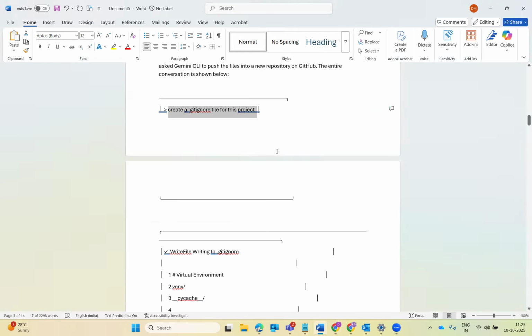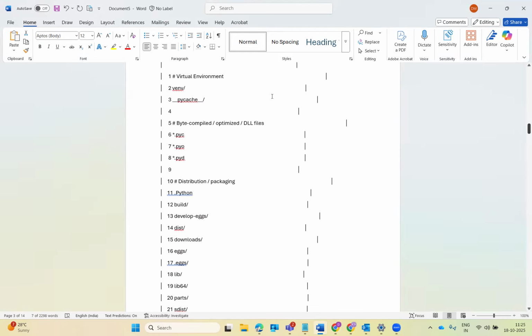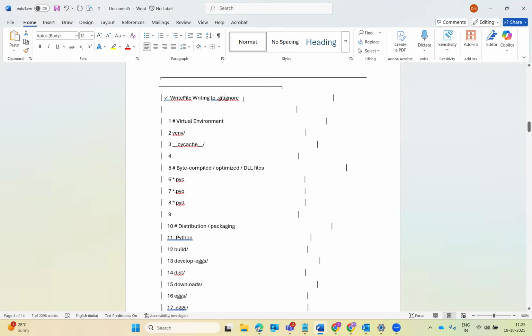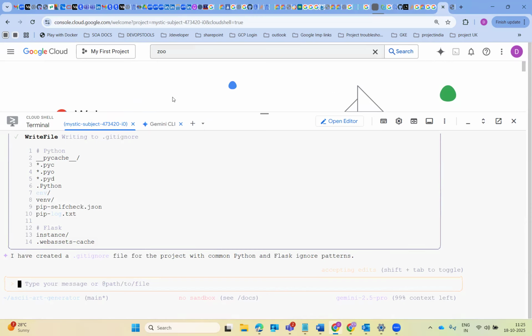Okay, second prompt. Let me ask it what things we want to add in the .gitignore, so that whenever somebody updates these files, they should be ignored and should not go along with the changes.